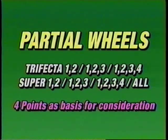As you structure a wheel for each race, you have to be aware of how much each wheel is going to cost. Let's take a look at the projected finishing order of the race that we handicapped in the basic course. This is how my system ranked the dogs in that race. The 6 dog had 24 points, the 2 dog had 23 points, the 8 dog had 19 points, the 5 dog had 14 points, the 3 and the 4 dogs each had 13 points, the 1 dog had 12 points, and the 7 dog had 9 points.